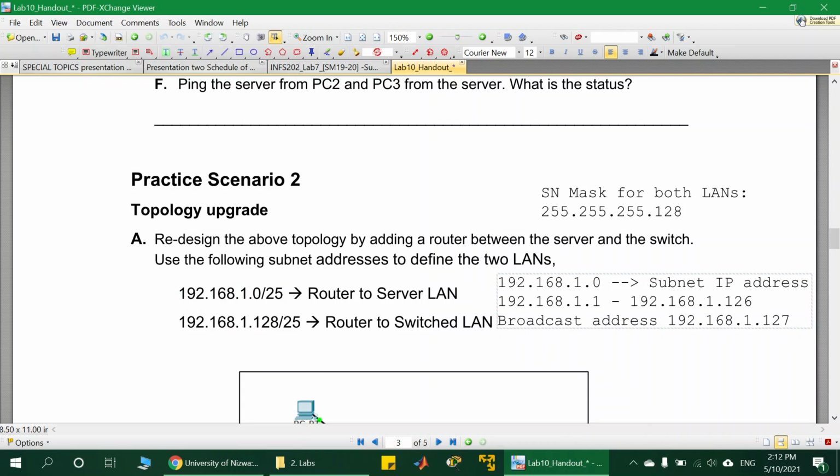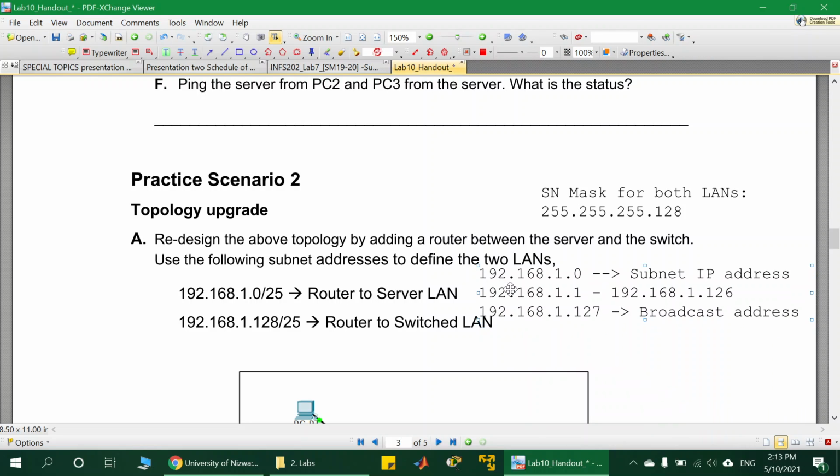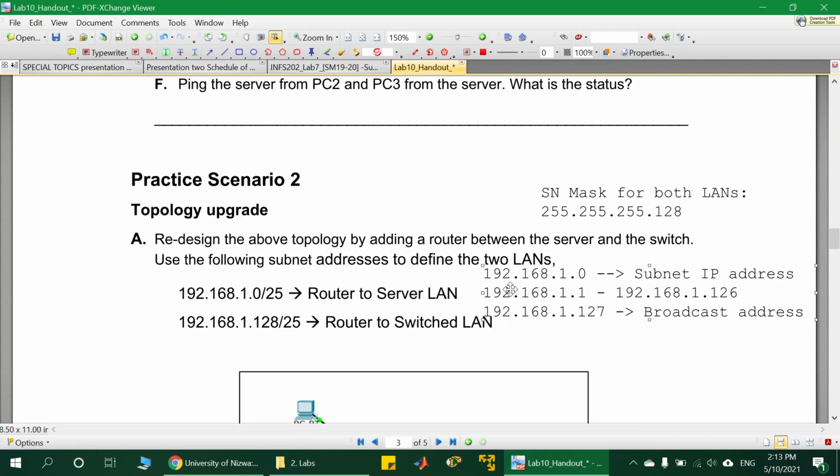Okay, so let me just cut that. I will be just putting it like this so that it can be clear for you. All right, so this is it.